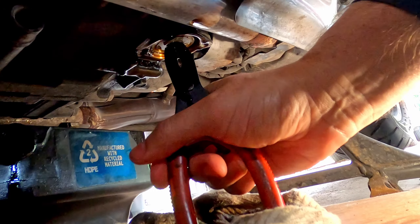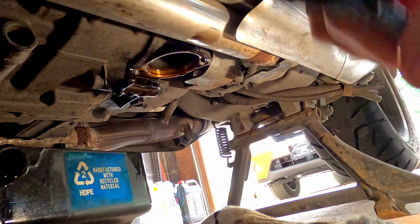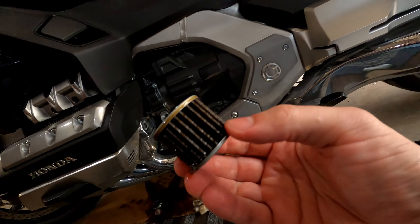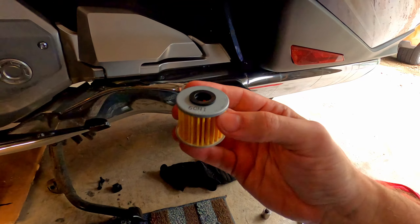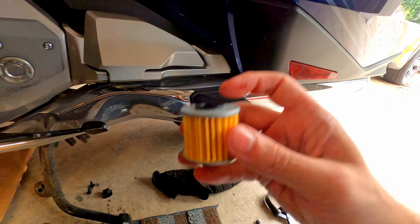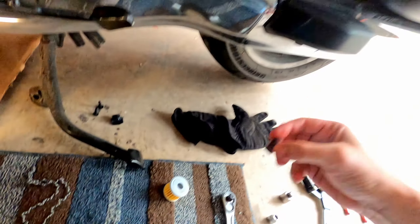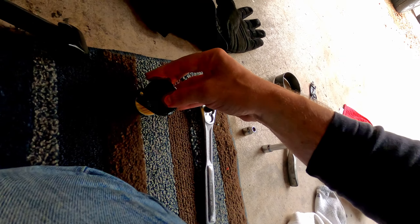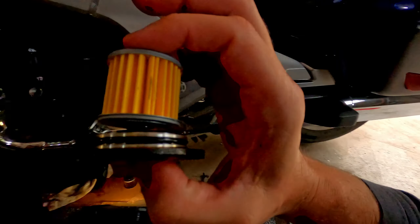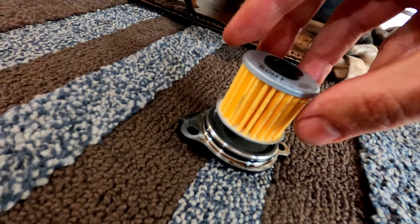It's not coming easily. I've got a pair of backwards pliers here — there we go, got the sucker out. I almost swore! So there's the dirty filter — it's pretty black. Now it's important when you put the new DCT filter in that the gasket side goes up into the engine block. There's a hole in the bottom of the DCT filter — that hole is for the spring to go into. So the spring goes in that embossed hole, the gasket side goes up, and that spring on the embossed hole goes in the bottom of the cover plate.